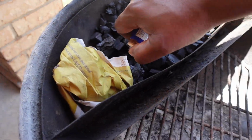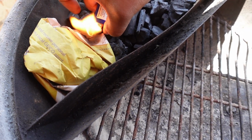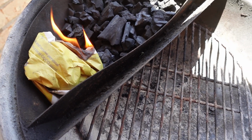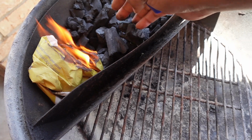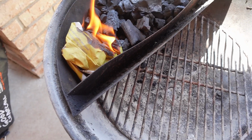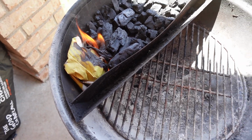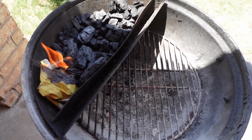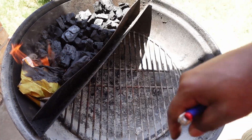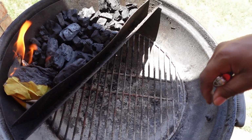Here, we set the paper on fire. Hopefully it's not too windy. As that paper catches, that fire starter will catch, and then it'll begin burning charcoal. We'll gather some of this charcoal closer to it, so as it catches, we get charcoal that catches. There's nothing much to it. What I might do after this catches, just go in with some more lump charcoal over this. Stay tuned.